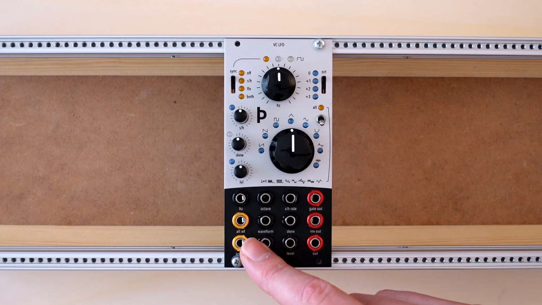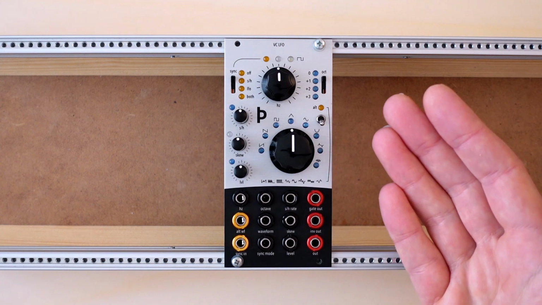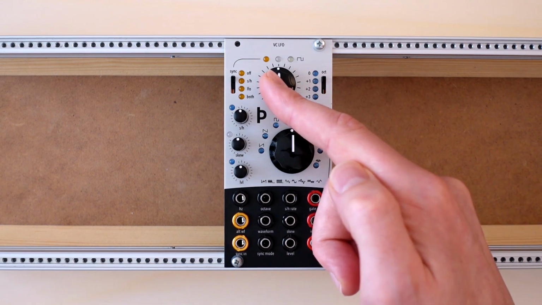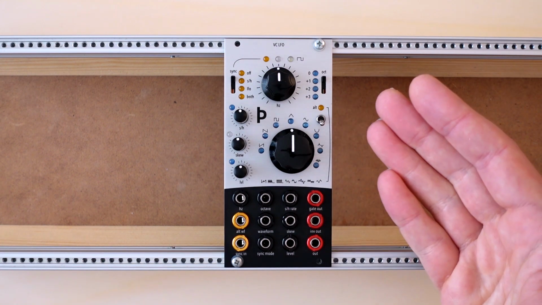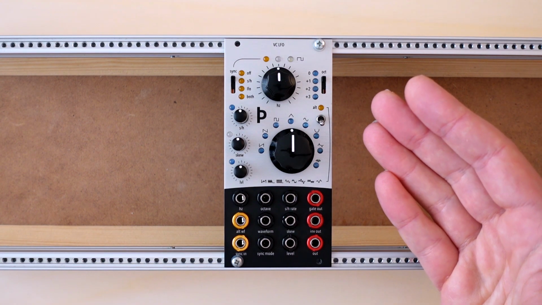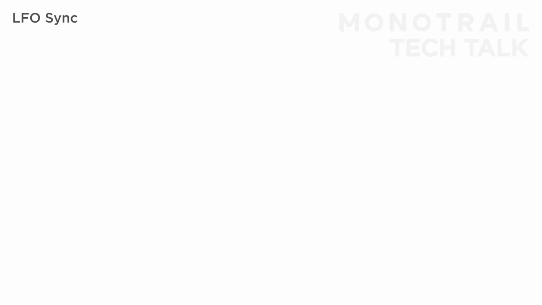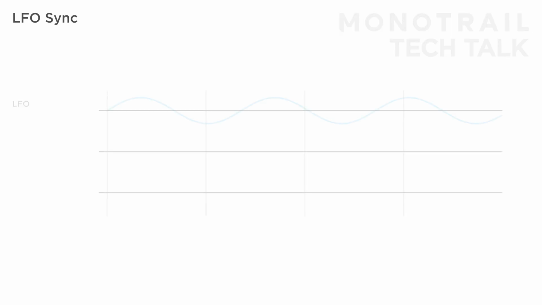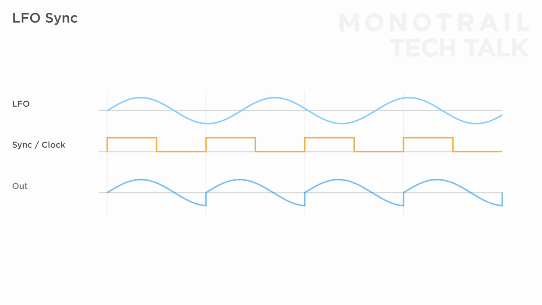Here at the bottom left, you can also find the sync input. And this one deserves some special attention, because it comes with its own switch that lets you set the sync behavior, from off to sync either the LFO or sample and hold, or sync both. As for the LFO, the sync is a straightforward hard sync. The waveform resets at each clock input. This gives you additional wave shaping options, like this 3/4 sine wave example.